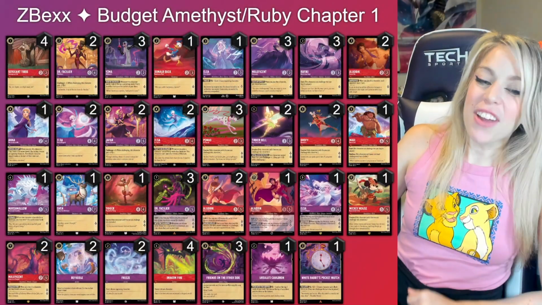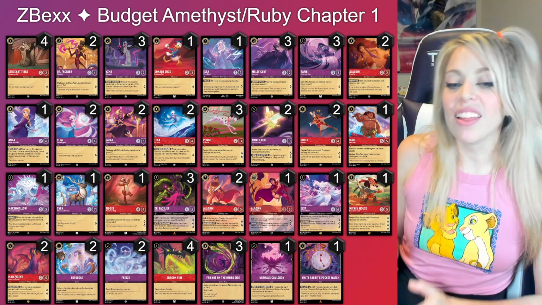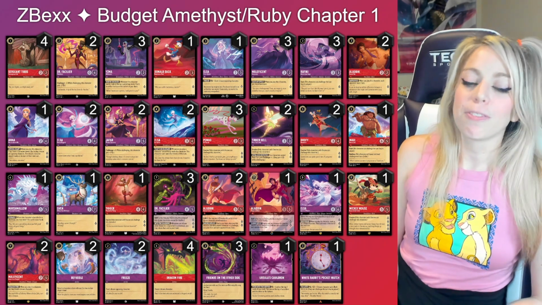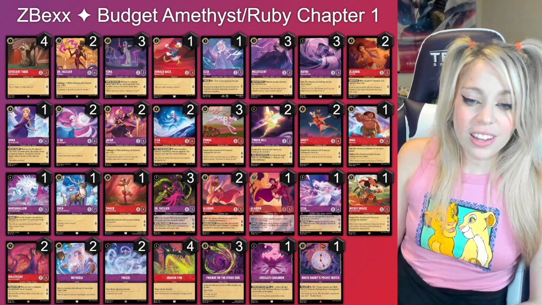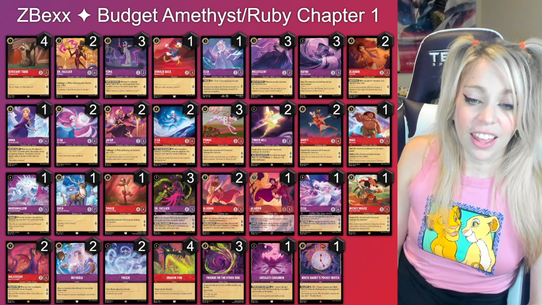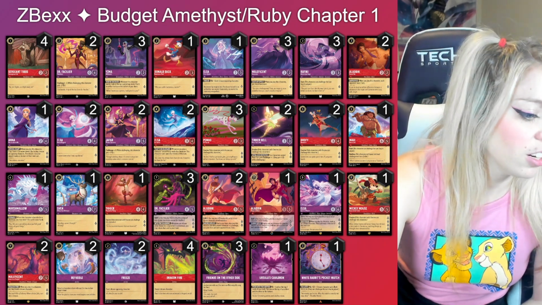All right, we've got the full budget Amethyst Ruby deck using only cards from Chapter 1. I want to highlight some things that you probably have in your collection. First off, Yzma. You probably have this in the starter deck. Some form of Elsa. They're all pretty solid. Friends on the other side. It's a common. If you have any of these cards, I think they're worth putting in your deck.